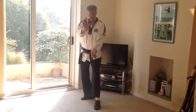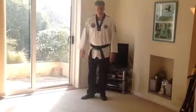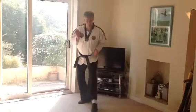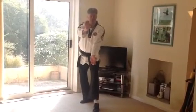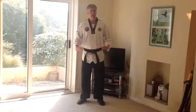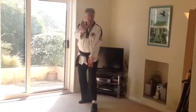Now the way the hands are held in this particular technique, you'll often see, in the more modern way of teaching it, you're literally holding the hands like this and you're doing the technique as a strike. And that's quite a common way of teaching this technique. I prefer to teach the older way. If you look at where this technique originally came from, you'll usually find the technique done almost as grabbing techniques.